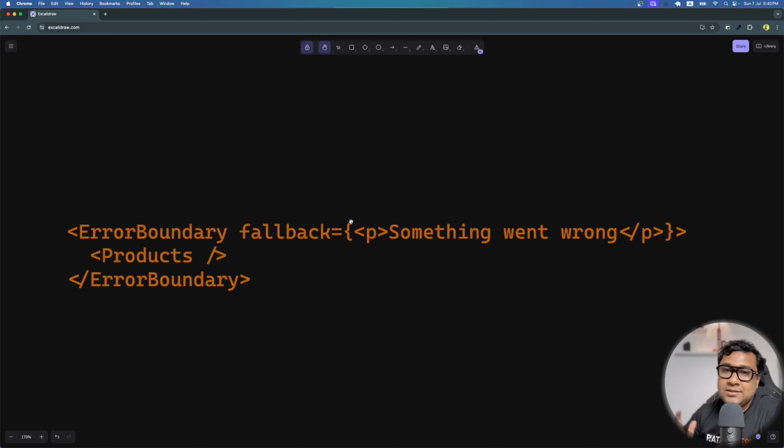In React, this is how you define an error boundary. For example, consider that you have a products component, and when the products component produces a runtime error, you can safeguard it with an error boundary saying that instead of just taking the products component out of the tree and making it look ugly, let's fall back to something like a message which says something went wrong. In this case, we have used this p tag. You can also use another React component where you can use a lot of styling, a lot of reasons and everything together.